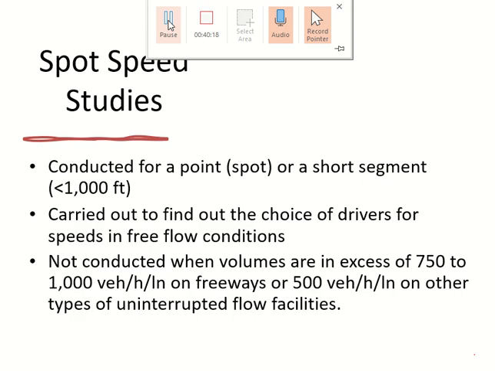Going back to the point, when you are doing spot speed studies, there are two restrictions on you. Ideally, it should be over a point, distance 0. But if you don't have a device which can do it for you, then you should keep the distance less than 1000 feet or 300 meters. In terms of volume, you should not do it with more than 1000 vehicles in any case. This is for major roads. For minor roads, because minor roads are narrower and their design is much lower, you should not go more than 500. So you have to decide according to the type of road you have.